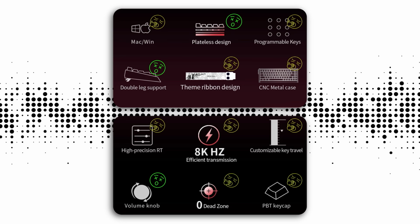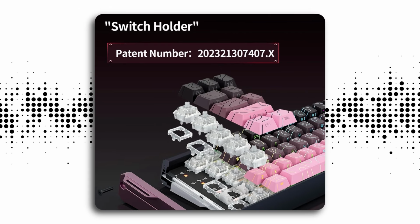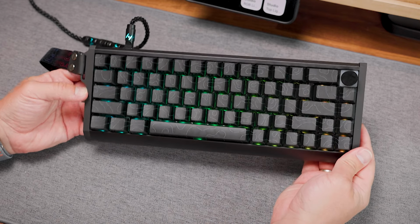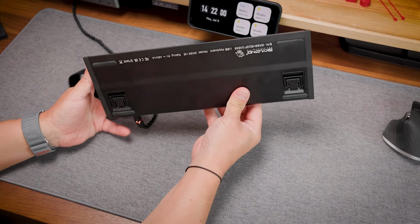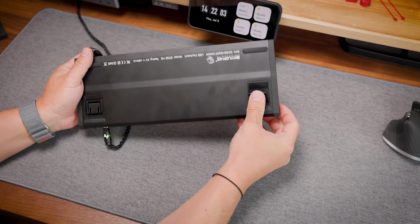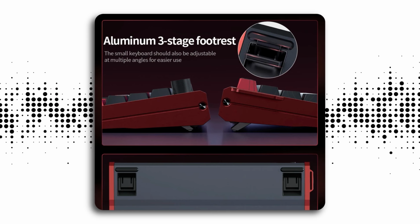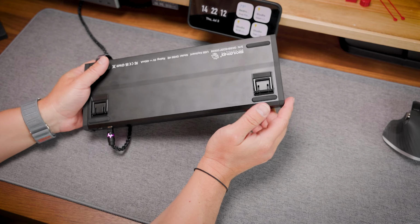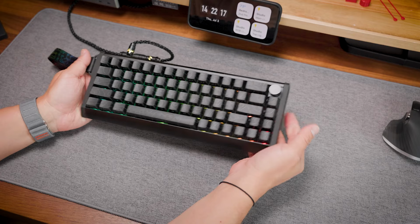First of all, plateless design. I will show you later, but this is the first keyboard on the market without a switch plate. You can have it as a separate add-on, but by default under these keycaps you don't have a switch plate. On the back side we have adjustable feet, and this is again pretty unique for metal cases. I never saw adjustable feet inside a metal case, but in this case we have it and it's cool.